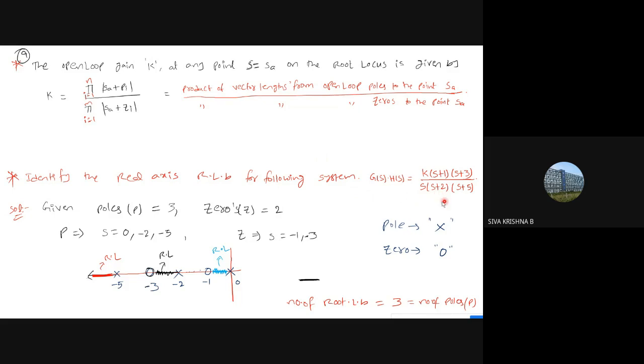Okay, now. In the last class, for this problem we solved what the root locus branch is, and between which point and which point the root locus branch exists, we found out. For this we will continue two or three more steps. We will find the angle of asymptotes and we will find the centroid and all those things.